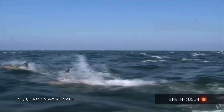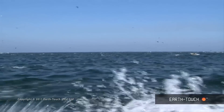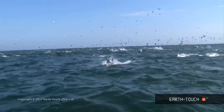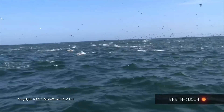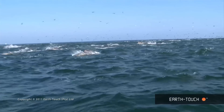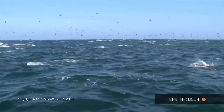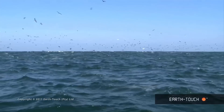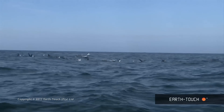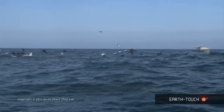Although we're about 700 kilometres south of where we normally start with the sardine run, the sardines actually spawn off the Agulhas banks down in the Cape. Then they start moving up the coast, and it's quite possible that this is the beginning of these big shoals of bony fish moving up the coast. If you look closely in the top left-hand corner, you'll see a really big animal breaking the surface — that was one of the Bryde's whales, another big animal that feeds on these small bony fish. So all the predators are here, and this could possibly be the start of the annual migration of the sardines.